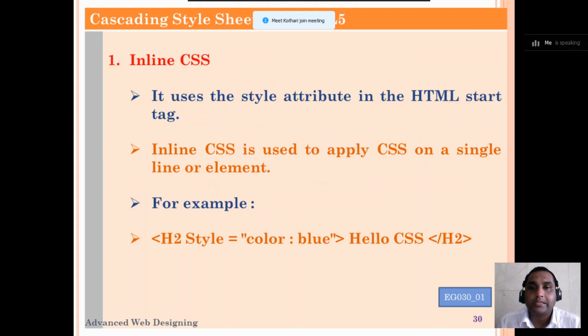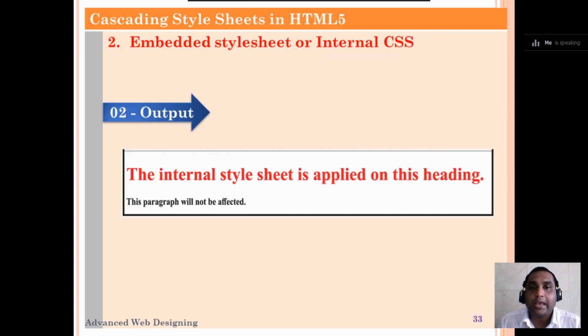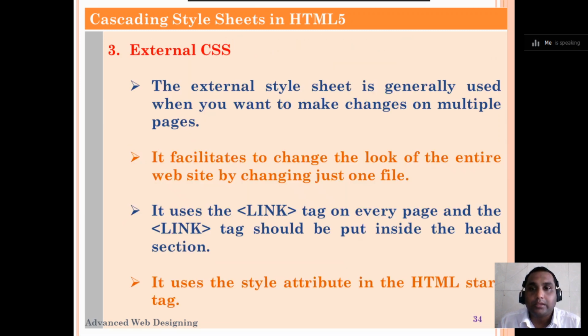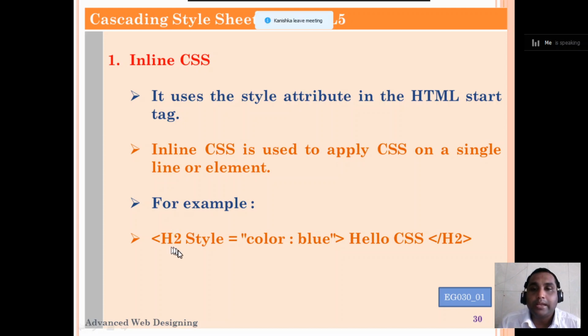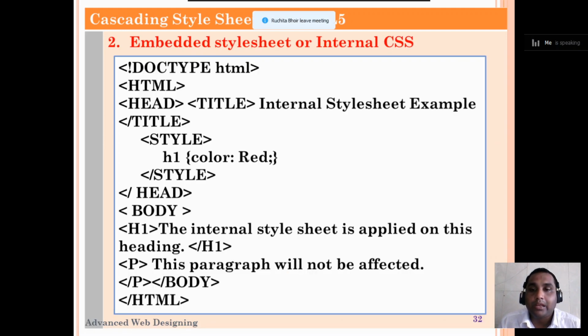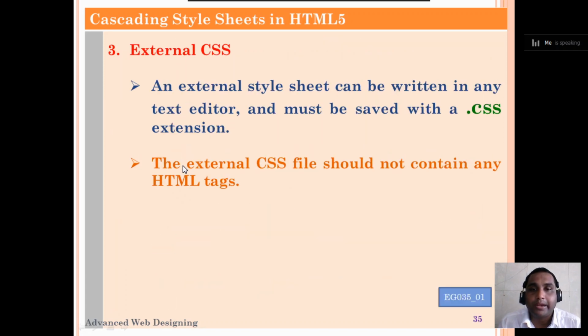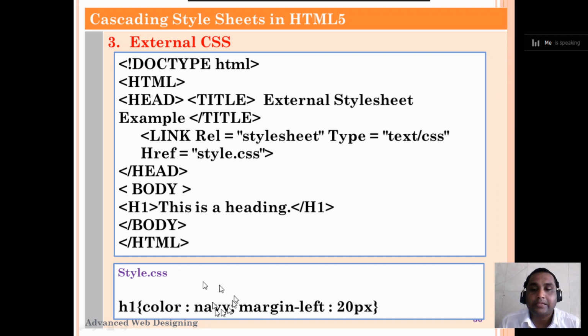Okay, have you understood the three style sheets, inline CSS, internal CSS and external CSS? Inline to be given to a particular tag, internal to be specified within the style tag in the head tag, and external, a separate CSS file is to be created, and that separate CSS file should be linked using the link tag. And now what are the different properties and what are the different values, we'll be understanding in our next session.